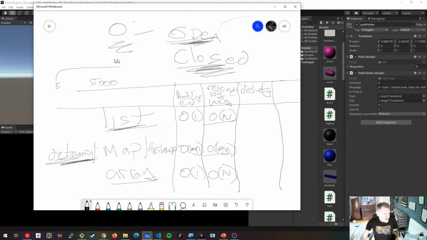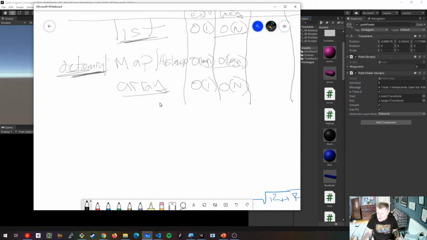The other way that we need to access the open list and the closed list is we need to retrieve the node with the lowest F score. So that means potentially searching through this dictionary, and we've got to search through every element on it to see which is the one with the lowest. We might write a for loop to go through every element in the dictionary, and then we'll have the minimum value, and then we'll write for i equals, if it's less than the minimum, it becomes the new minimum. So if we use a dictionary, this is basically retrieval with lowest score.